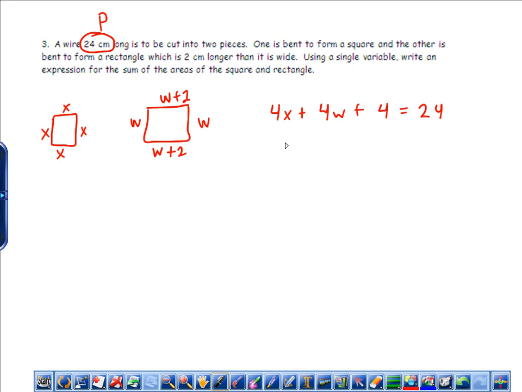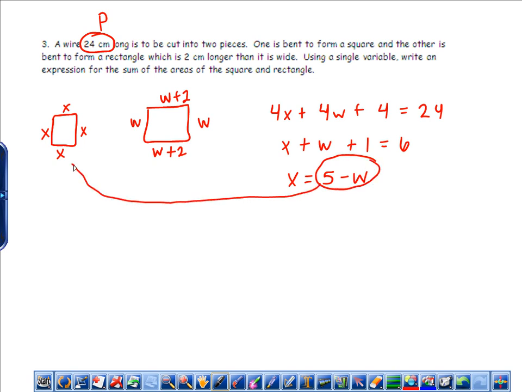One thing you might be looking at is, hey, I can divide everything by 4, and that would be really nice to simplify your problem just a little bit. Here we go, 6. All right, and so that is 5, and if I'm solving for x, if I subtracted over the 1, I would get 5, and then I would also need to subtract over the w. Okay, so now I have an expression. I used what was given to come up with one variable situation. So this square, if we wanted to redraw it, we would redraw it where 5 minus w was each side.